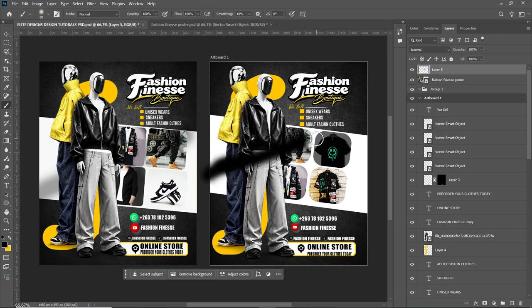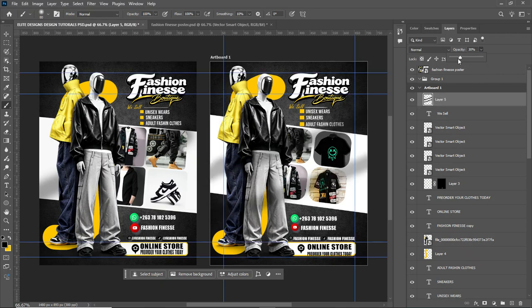Do this, just put 2 strokes anywhere you like. Then I'm gonna reduce the opacity to, let's leave it at 30% or 20 or 15. Yeah, 15 is okay too. But I think 20, yeah, 21%. And there we have it.